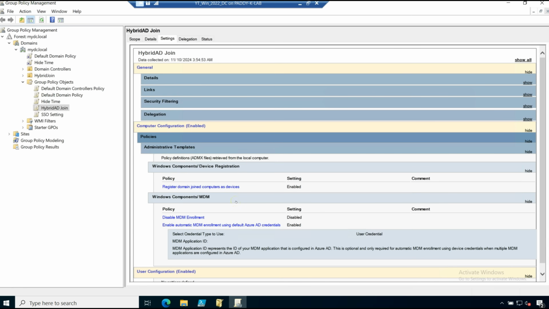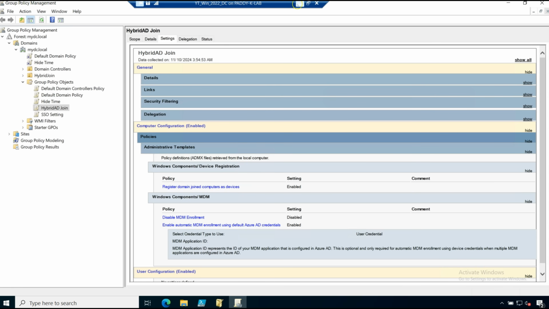How you do this configuration with the hybrid AD join, we will look into in a different lecture on the Microsoft Entra Connect tool or Cloud Sync, and how we configure all of this.